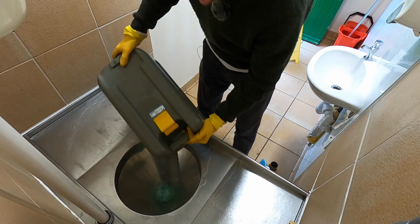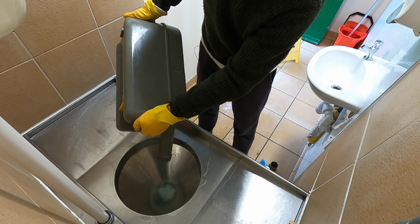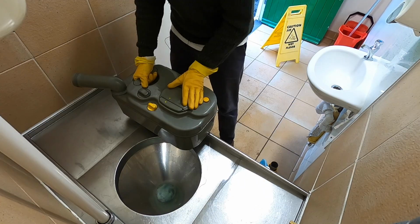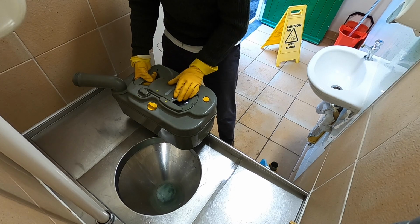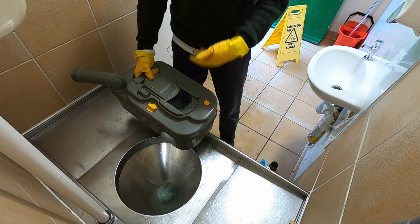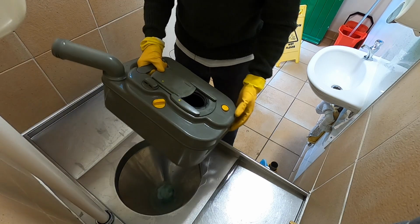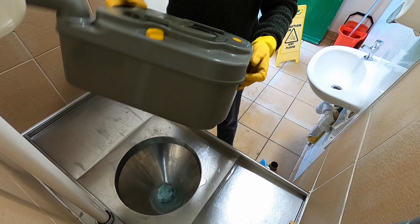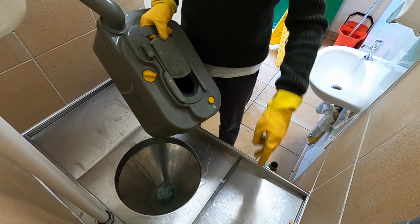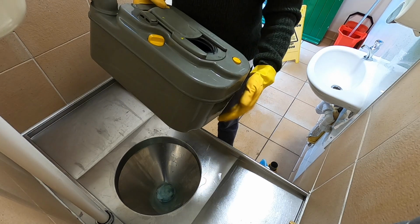And now, so that looked like clear water to me coming out of there. Now there is one way of checking. We'll move the trap out of the way, the door to the trap rather, and this is what you can do if you're still rinsing it after a few tries. You can take a look. I've showed you this earlier, and using the light in the room, I can have a look round inside, see if there's any tissue paper, any solids. If there are, then I can get a hose, and kind of get it to move, because sometimes it gets stuck to the inside.